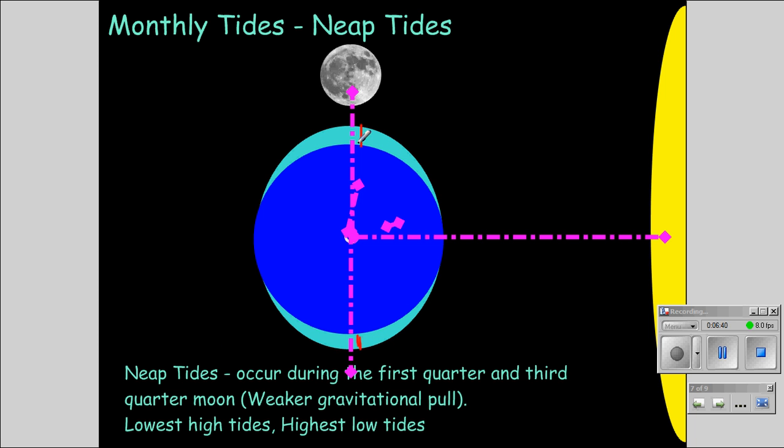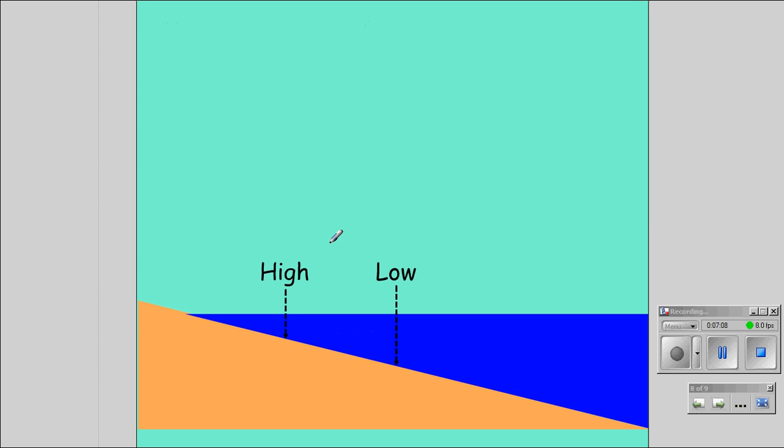So when you rotate into a high tide, that high tide's going to be not so high. When you rotate into a low tide, the low tide's not going to be so low. This occurs at the first quarter and the third quarter. This effect is known as the neap tide. Okay, that's the neap tide in contrast with the spring tide. So again, every 2 weeks, a first quarter and a third quarter, you have a weaker gravitational pull that results in weaker tides. Your high tide to low tide this time will be closer together.